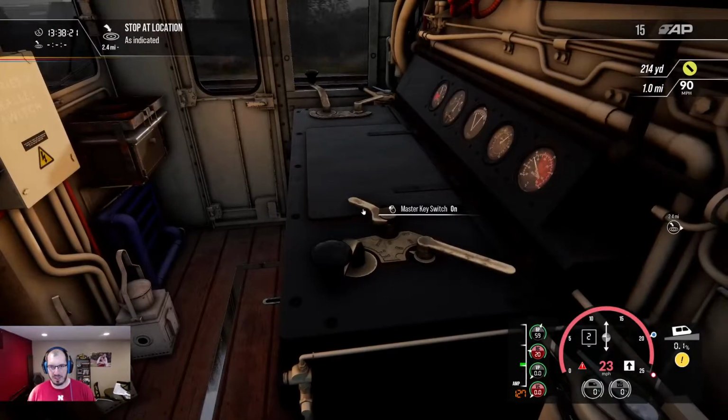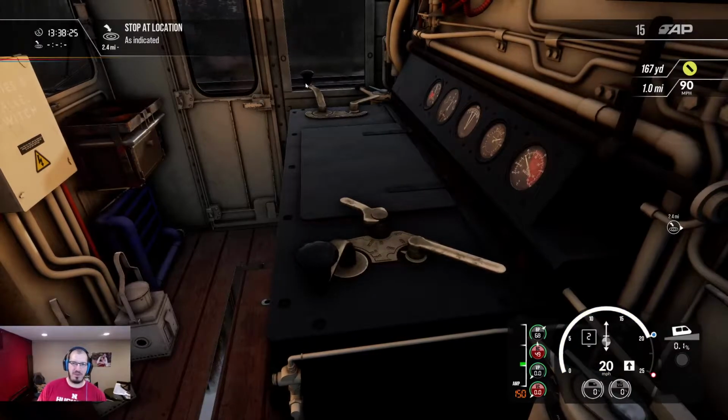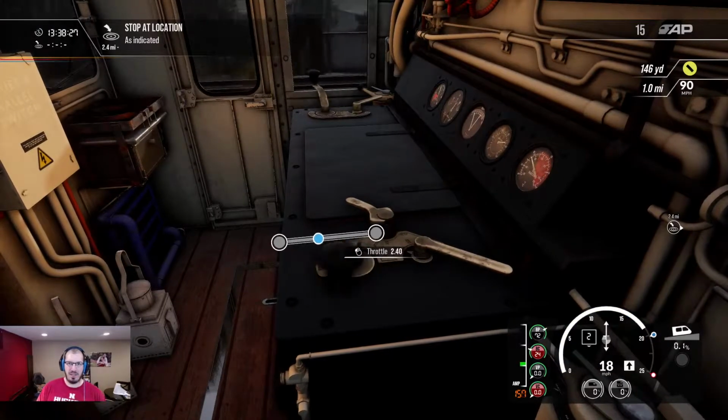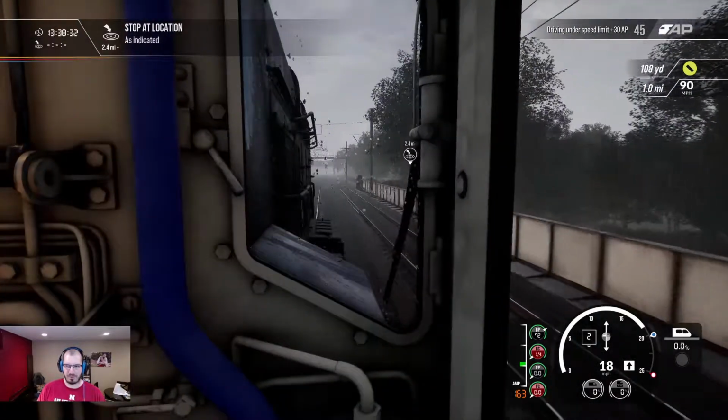Maybe. What's this? Master key. Yeah, let's keep that one on. But here's the thing I was talking about. Look at this throttle and the throttle over here. They both move at the same time. I know this is not super special, but I thought it was cool.